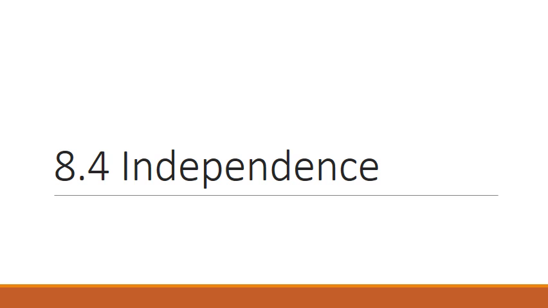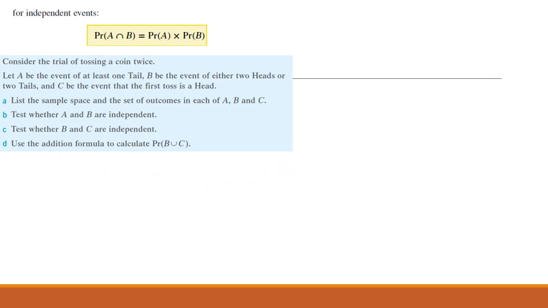All right, we're going to look at independence here. You have a formula up the top, but let's think about what independence means first. Independent events are essentially things that can occur at the same time, or simultaneously, but they won't affect each other. Can someone give me an example of an independent event?